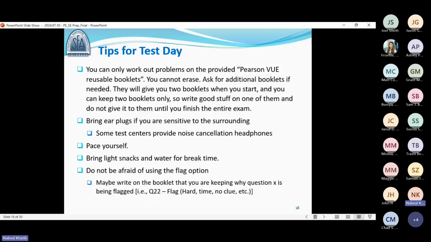So what I would recommend, and that's what I did for my exam, is this: they will give you 2 booklets, right? And there's actually a YouTube video about the booklets and the weird marker that you're going to be using during the actual exam. You keep one of these booklets, and right at the end of the last page of that booklet, write why you flag the problem. I know that you're probably going to say, hold on, this is going to waste time. I'm going to write question 22, I flag it because yada, yada. No, you don't have to. All you have to do is say question 22, or just 22. F stands for flag, H for hard, T for time, N for no clue. And that would be enough for you to come back to the problems that you flagged and know why you flagged them. I found this one of the greatest tips that I will give on the day of the exam.